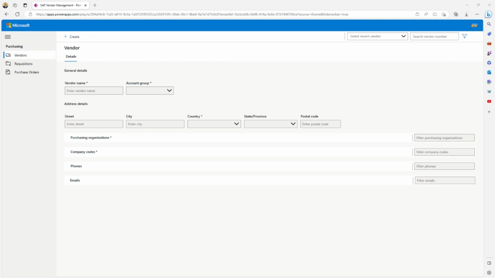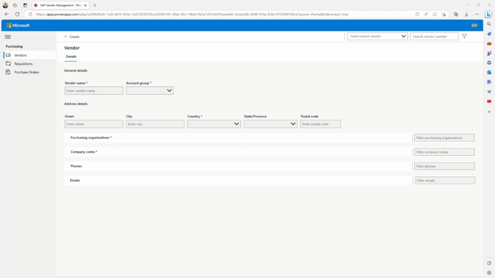In this series, we'll go over the first three apps of the SAP Procurement Accelerator. We'll start in this video with a look at the Vendor Management app. Because before you can buy anything, SAP needs some information about who you're buying it from. The Vendor Management app is going to make this easy.